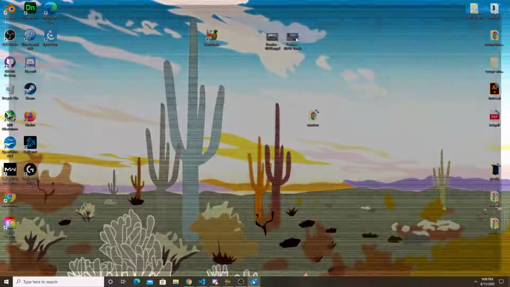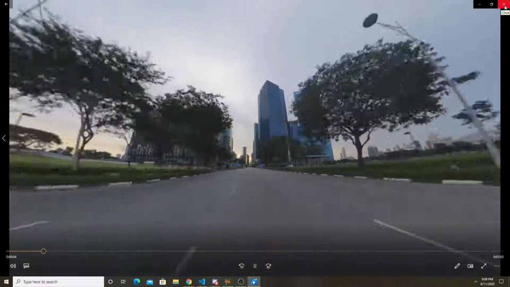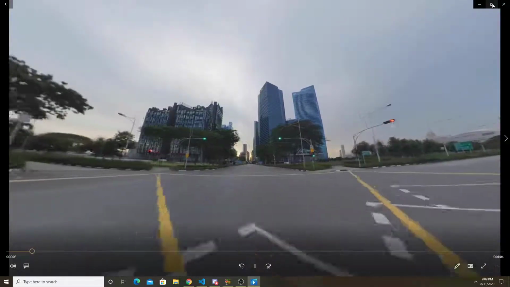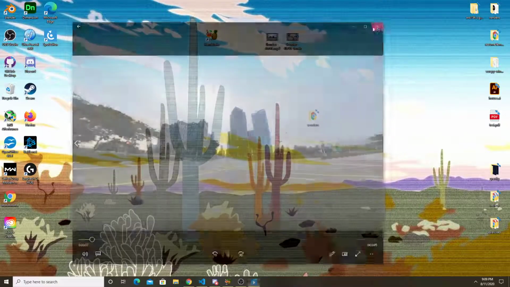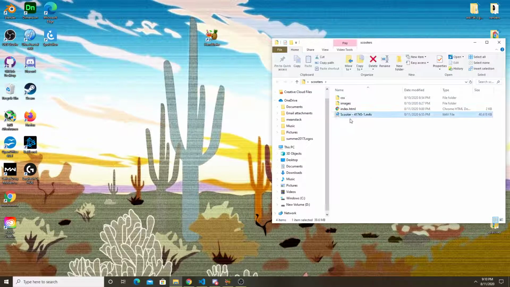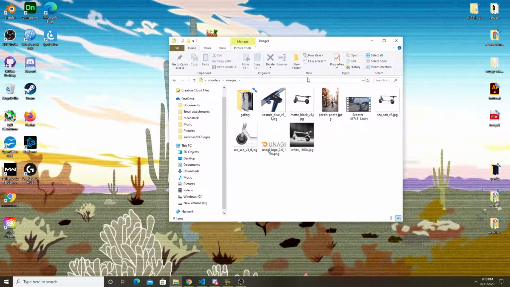And the quality should be the same. This one is the slightly smaller file size. This is the original. And I think they look the same. So I'll just use the smaller one. So I'll stick that in here. I guess I'll put it inside the images folder. Or yeah, let's just put it in there. And I'll make the name a little bit shorter.